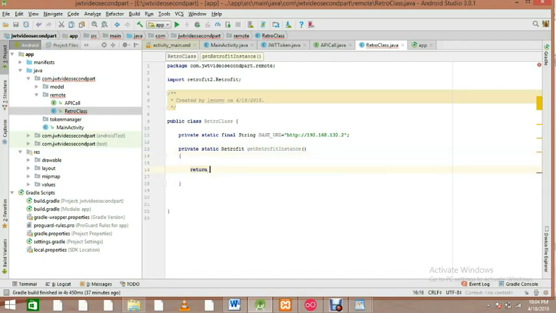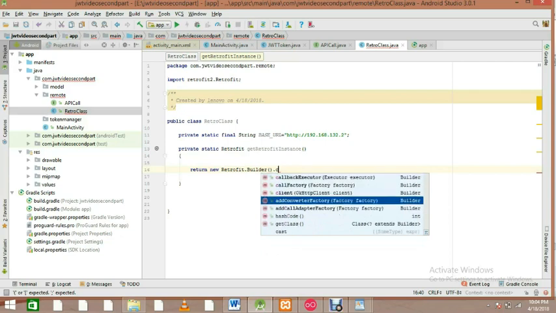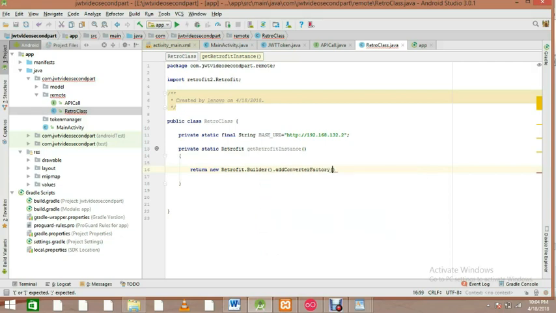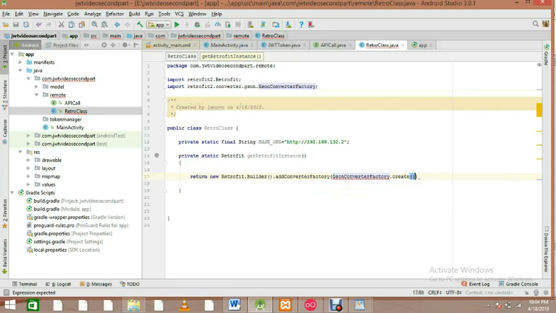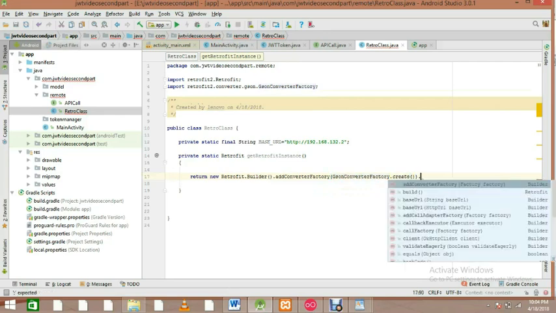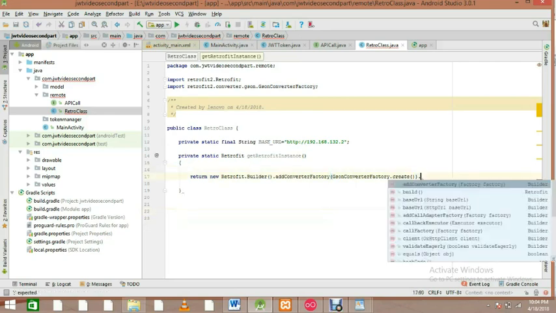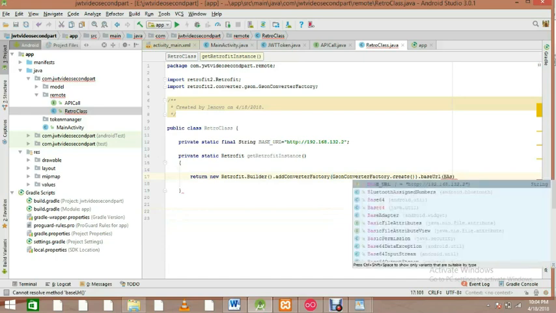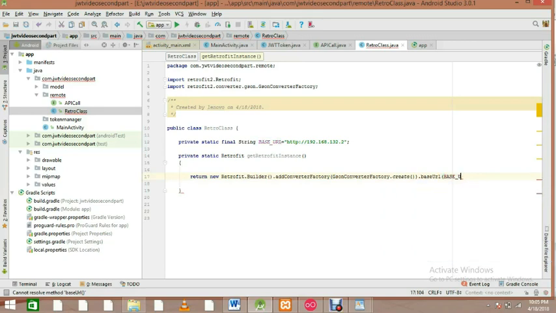And here you have to return a new Retrofit.Builder, then add your converter factory, that is the JSON converter factory dot create, then baseUrl with your base URL.